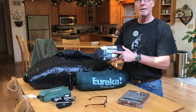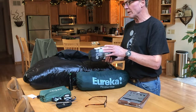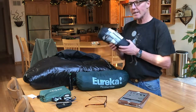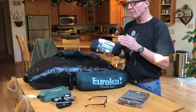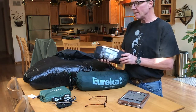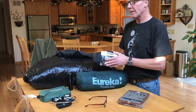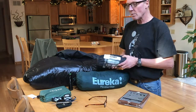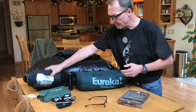This is also a long, and it gives you some more length from a sleeping standpoint so your feet aren't hanging off, perhaps getting cold touching the ground. And this is an insulated version. I would definitely look for, where I live, an insulated version. It makes a really big difference. Look for the insulated version of whatever camp pad, sleeping pad that you choose. And you can spend a lot of money on these. I spent about $60 on these. The really good ones can go up to $200. So I thought I was pretty conservative with this one, and I thought, well, we'll see how it goes. I think I've used it. It works great. I love it.